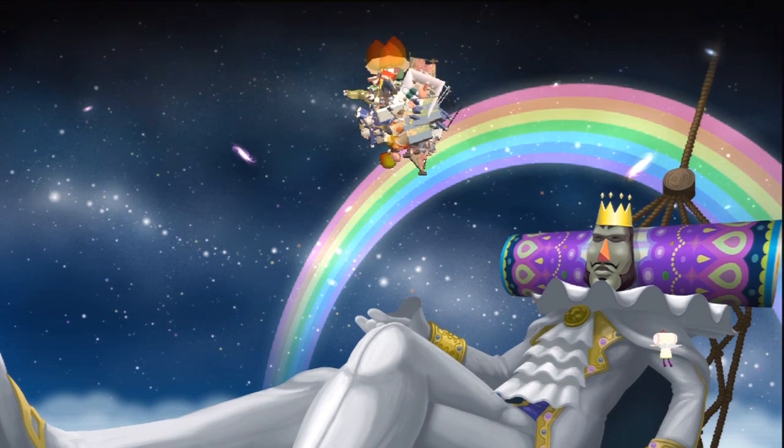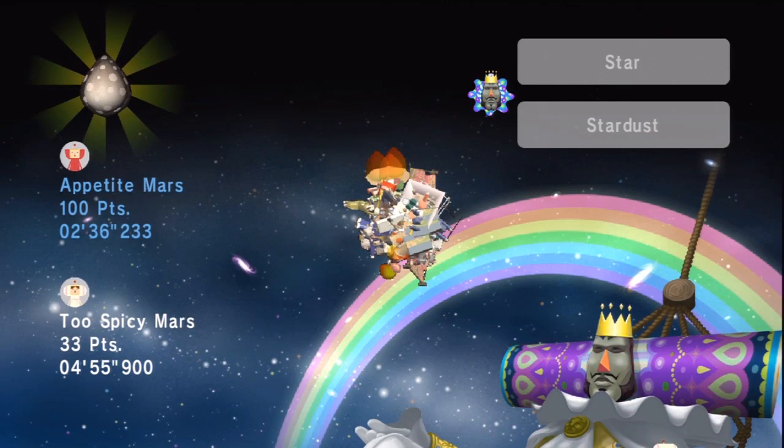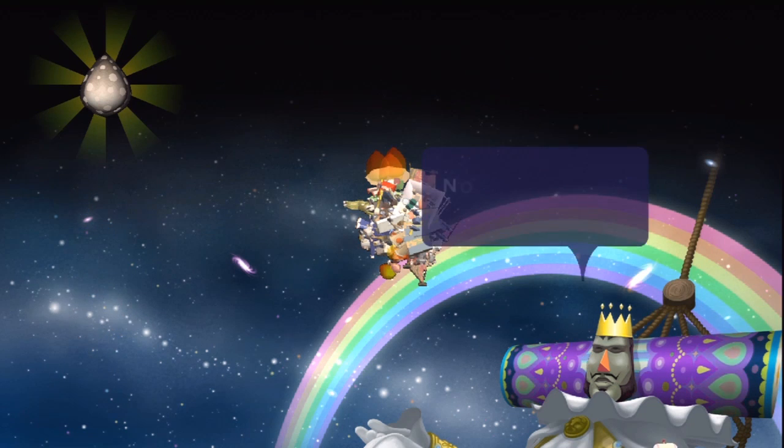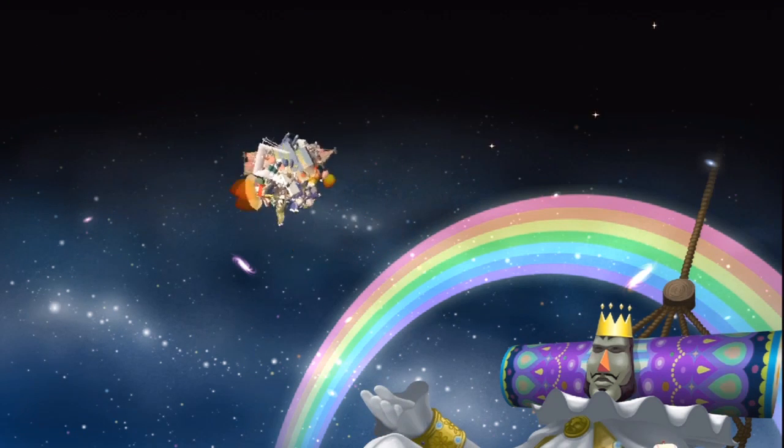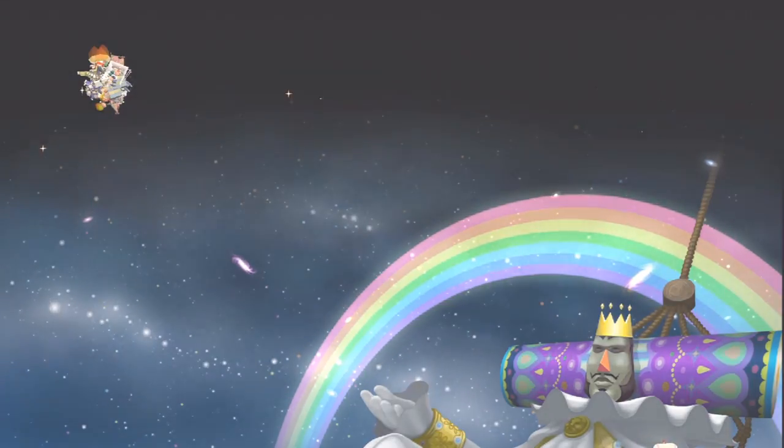And so, now that I've completed this, this is funny, I'm going to be making Stardust out of this. I went through all this trouble and I'm not even making a Mars out of it, I'm making a Stardust. You know what, screw it, I'm going to make the 2 spicy Mars. Screw that appetite Mars and its 100 points. We're making a 33.2 spicy Mars, and now that we've done it, let's go back and review. Let's see that run in its entirety, and then I'll be back at the end for something special.